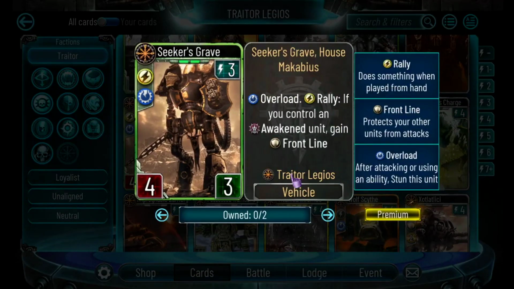Seeker's Grave is up next. So what do we have here? It is a vehicle with above average stats. That's not bad. 4 attack for 3 energy. It has overload, and if you have an awakened unit, it gains frontline. Honestly, a frontline unit at 3 energy with just 3 health is not the greatest thing in the world, so I don't like this. It's also conditional to get its rally effect. You have to have an awakened unit. So I think this is one of the weaker cards we've seen.